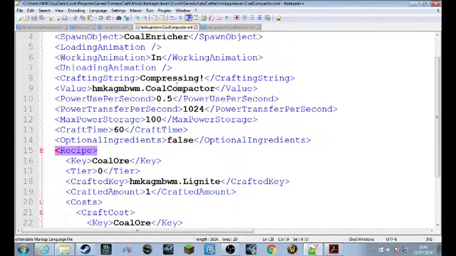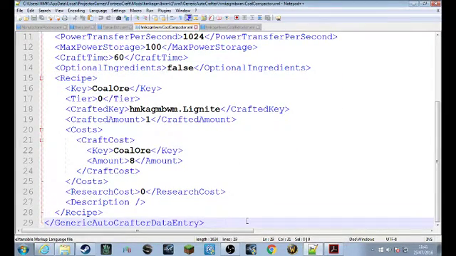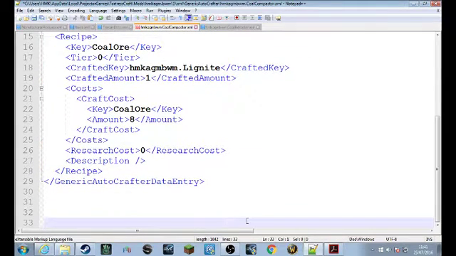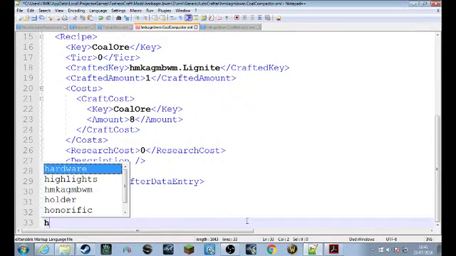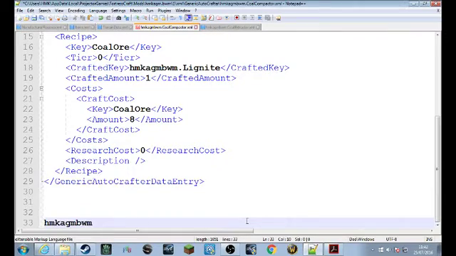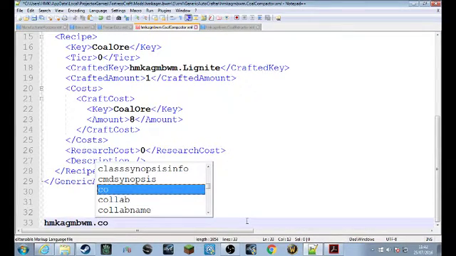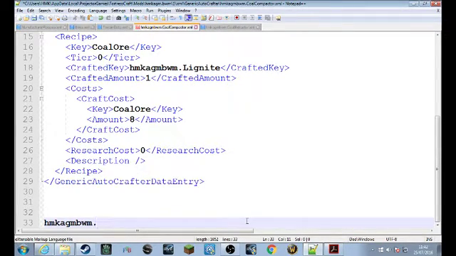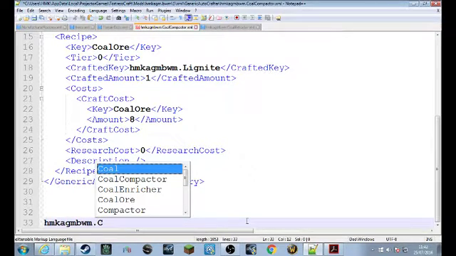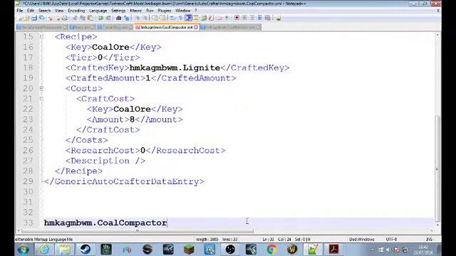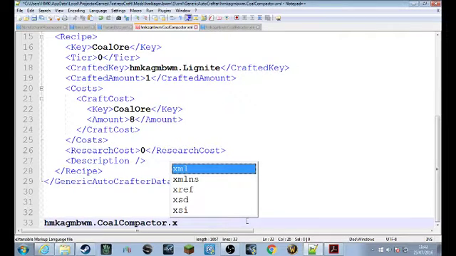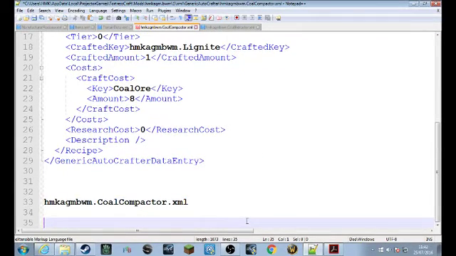Okay, now there's one more important thing, and I'm going to show you down here, because you won't be able to see it. Now, when you save the file, it must be saved like that.